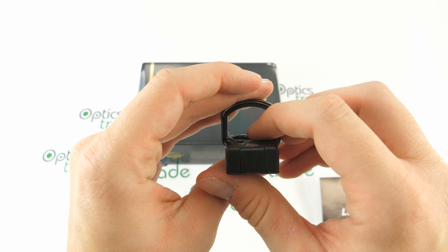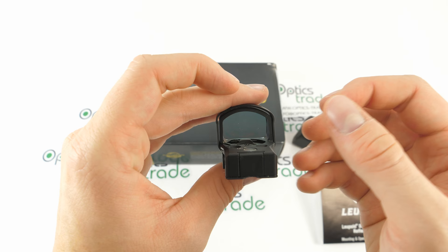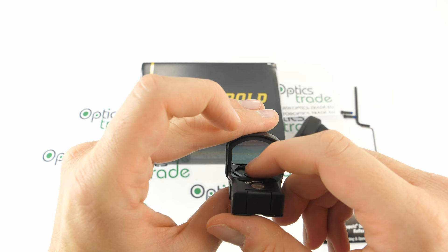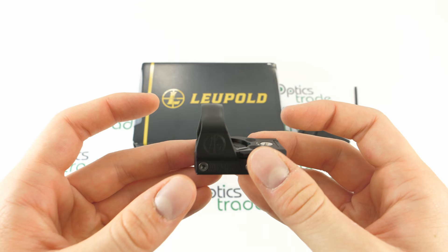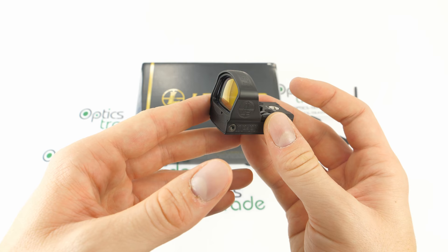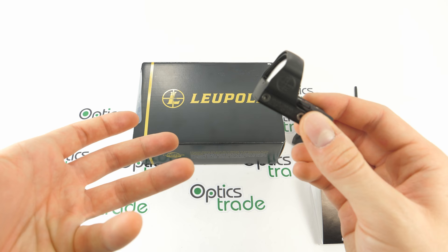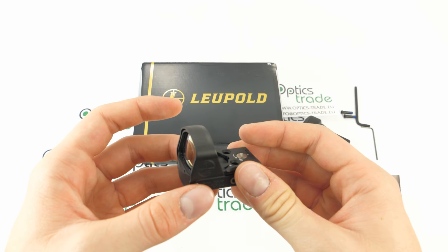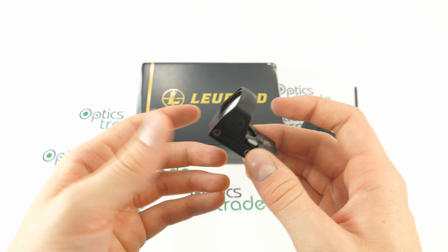You have to move your finger away from the button once you set the illumination level, because if you leave it there, you're blocking the beam of light that is then not reflected from the objective lens. When the highest or lowest setting is reached, the LED will flash 5 times, and you then need to change the direction of adjustment by pressing and holding the power button for 2 seconds. To power it off, hold the button for around 3 seconds. When you turn it back on, the sight will return to the setting that was set before turning off the device.